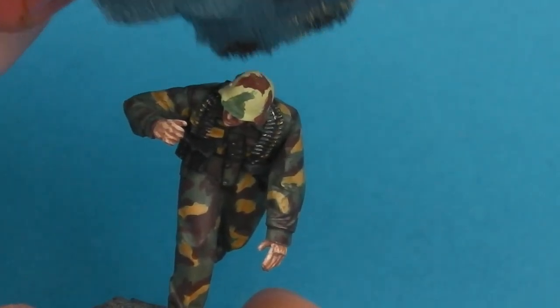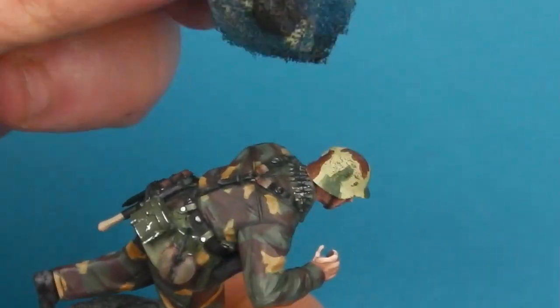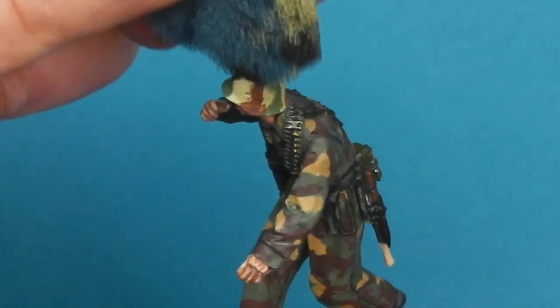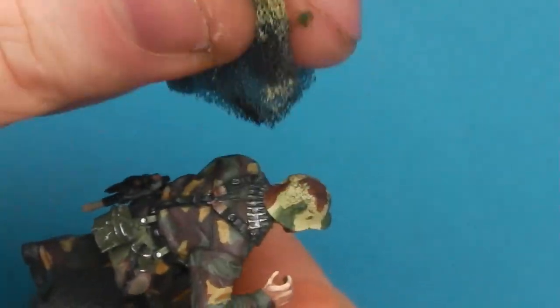Once I'm happy with it, I'm just going to take some sponge with a little bit of German camo black brown and add some chipping, just a bit of weathering. Now, I don't like having the brown splotch on the top of the helmet, so I'm going to come in with some Dunkelgelb later on and paint over that, and then weather again on top of it.